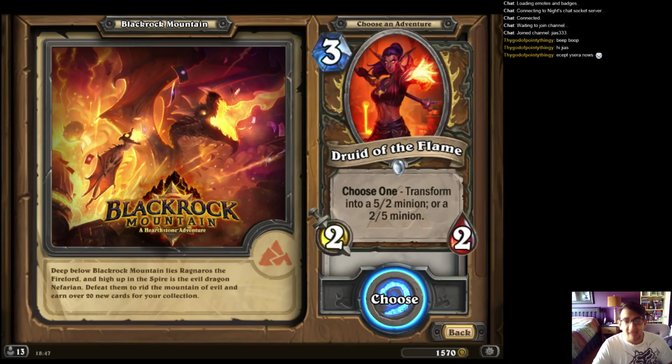Druid of the Flame. So this card's very cool. It's a 3 mana 5/2 or a 3 mana 2/5. You choose. And also I read that both of its modes turn it into a beast. So this will also have synergy with things like Druid of the Fang, if that becomes a playable card, possibly, in a more beast druid deck, which I think they're a little bit trying to promote with this strong card.